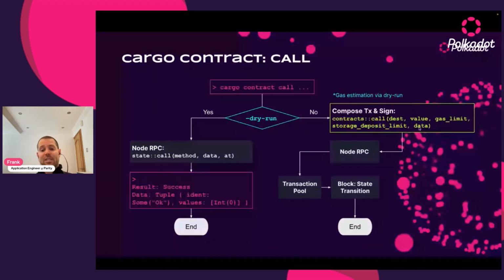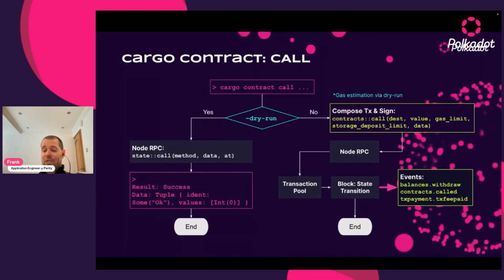So the difference here is we've got our signed transaction that gets submitted to the node by RPC, which then gets included into the transaction pool. And then depending on fees and demand, it will at some point get included in a block. So this is a very asynchronous nature. Once you've submitted it, you just have to wait until your transaction eventually gets included, and it may not be included whatsoever.